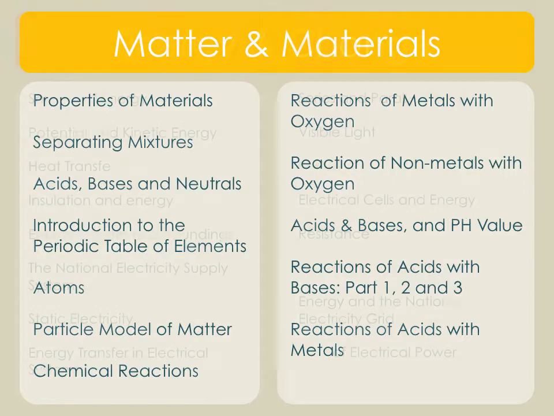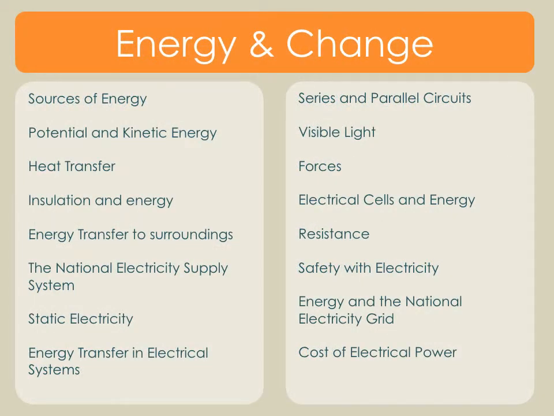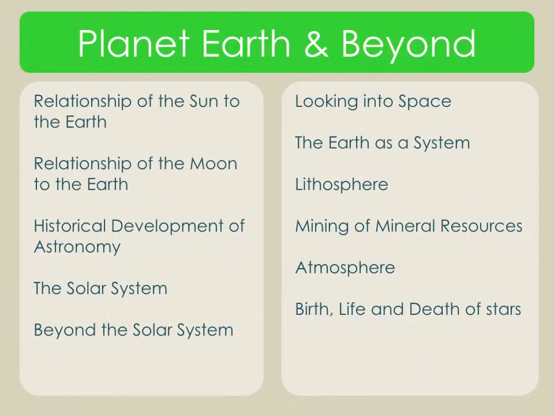With energy and change, there are lots of different aspects of electricity and energy they look at, and this is obviously spread across grades 7, 8, and 9. This again should be a really fun section for the learners to do and as practical as possible. Planet Earth and beyond really looks at the solar system, the different atmospheres, lithosphere and so on, looking at minerals, stars. And this can also be a very practical, enjoyable topic. So we need to make sure that the learners really are engaged in the learning process.